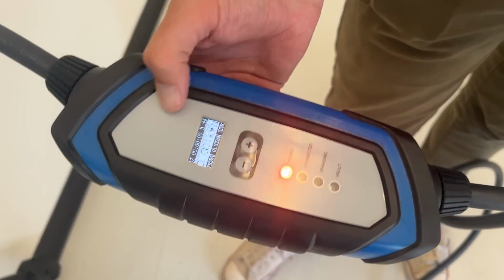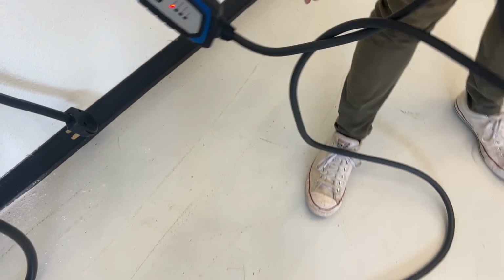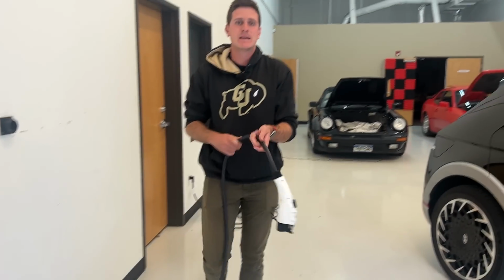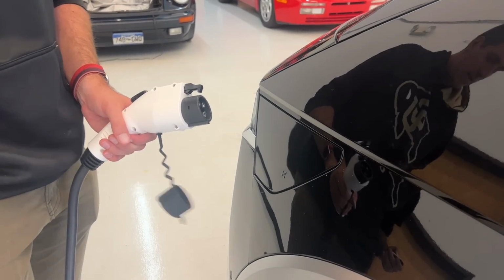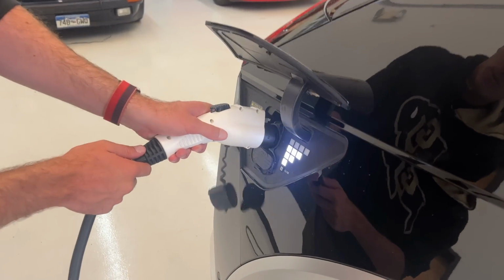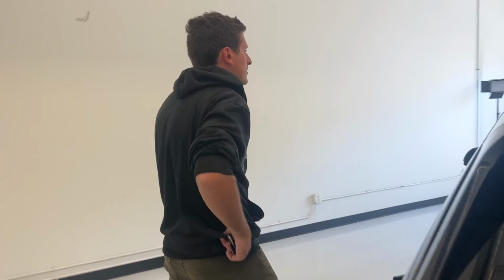So that comes to life. You can see it's got a nice little screen here, so we can actually see some information that's going directly into the car. What we're going to do is take this end, plug it in, and then see what the car has to say. Need the key again. Pop open that little port. There we go. Just like that, we'll come over to the car and see if we can beat, what was it, 23 hours on the first time?